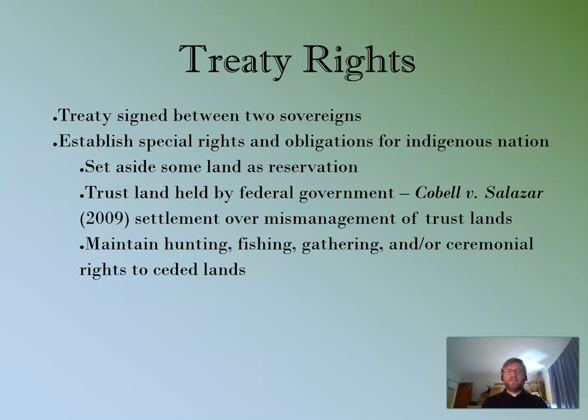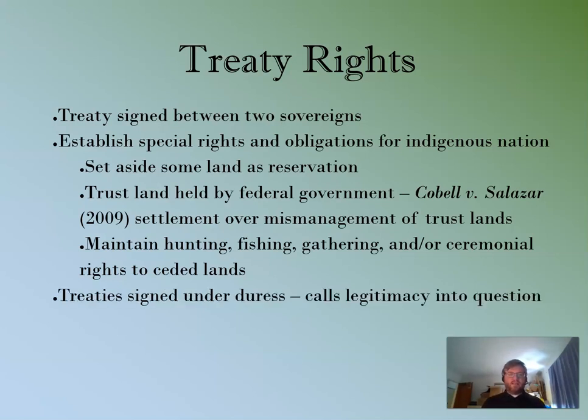And then across large amounts of territory beyond the reservation and trust lands, treaties often reserve hunting, fishing, gathering, and ceremonial rights. So the treaty may say, we're signing over this land so that white people can move in and live here, but we reserve the right to still hunt on this land. We reserve the right to still come to our sacred sites on this land and conduct ceremonies of various sorts. So treaties will often set out those additional rights that extend over land that is no longer directly owned by the nation that signed the treaty.